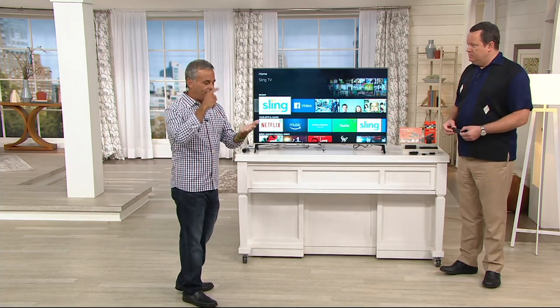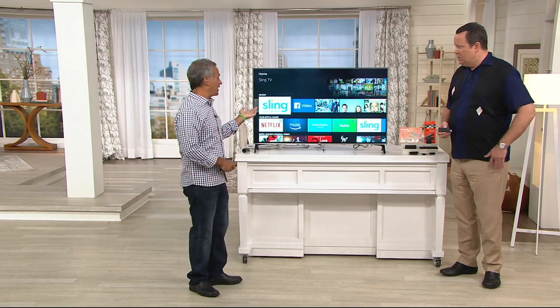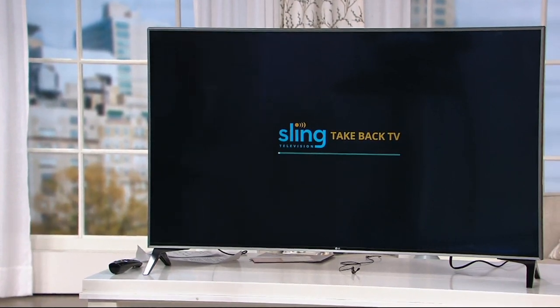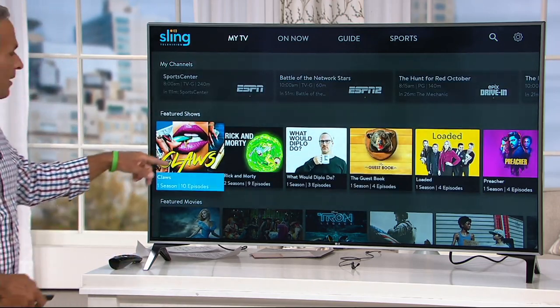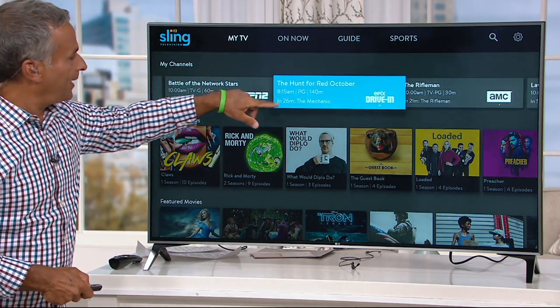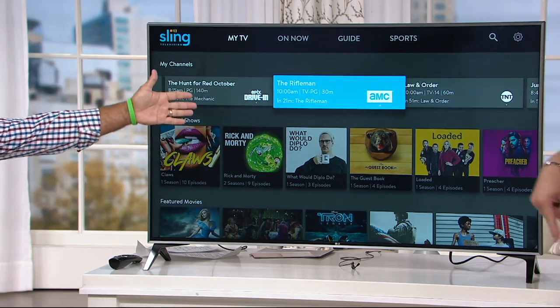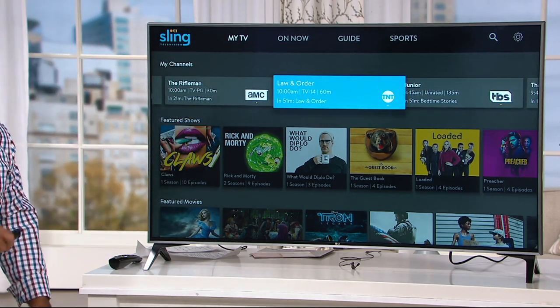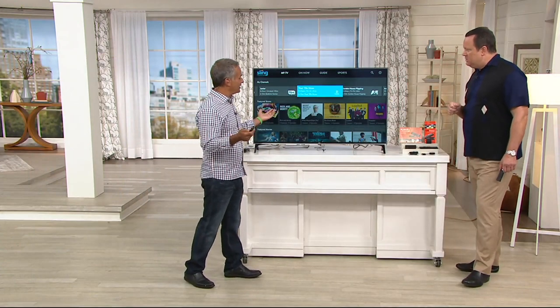This device is portable. So instead of paying for an extra cable box — check out Sling here. You can build your own network, go à la carte: I just want FX, or AMC, or ESPN. There's no cable plugged into this television right now, but I can pull up ESPN, pull up AMC, and it shows you what shows are currently on. Look — The Rifleman, That '70s Show. Now she can watch it on any television as long as she has access to the Wi-Fi.